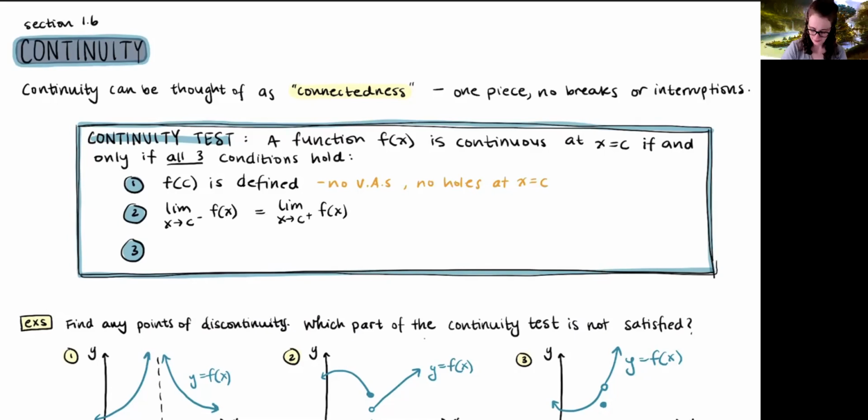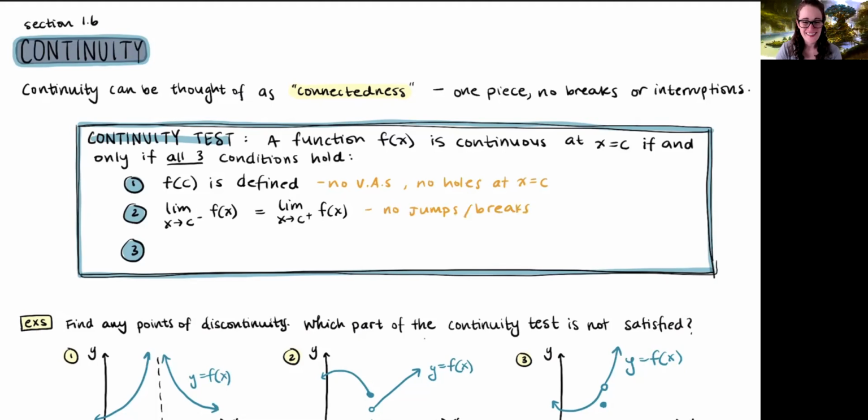That should make sense, right? If we have a sense of connectedness, there can't be any point where we have to, like, if we were sketching, pick up our pencil and start somewhere else. We have to be able to draw it in one line, basically, without picking up our pen or pencil. Okay, so what this says is we can't have any jumps or breaks in the graph if we're going to be continuous there at the point c, x equals c.